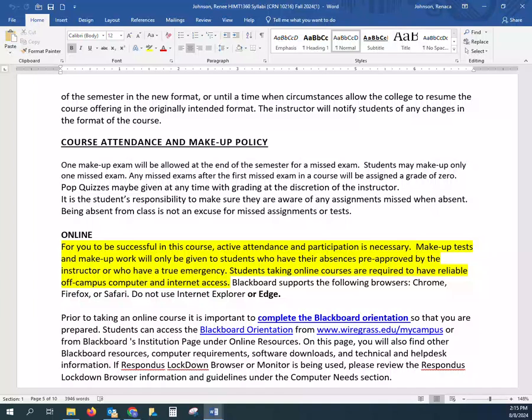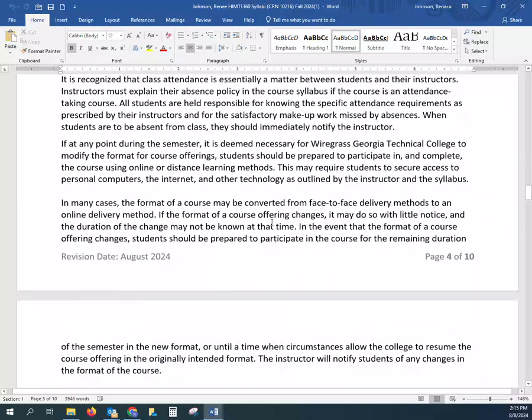So make sure that you contact me if you're going to be out for any kind of time period. Students taking online courses are required to have reliable off-campus computer and internet access. Now, if something happens, and things do happen, where you don't have internet access, we do have computers here at the library at Wiregrass.